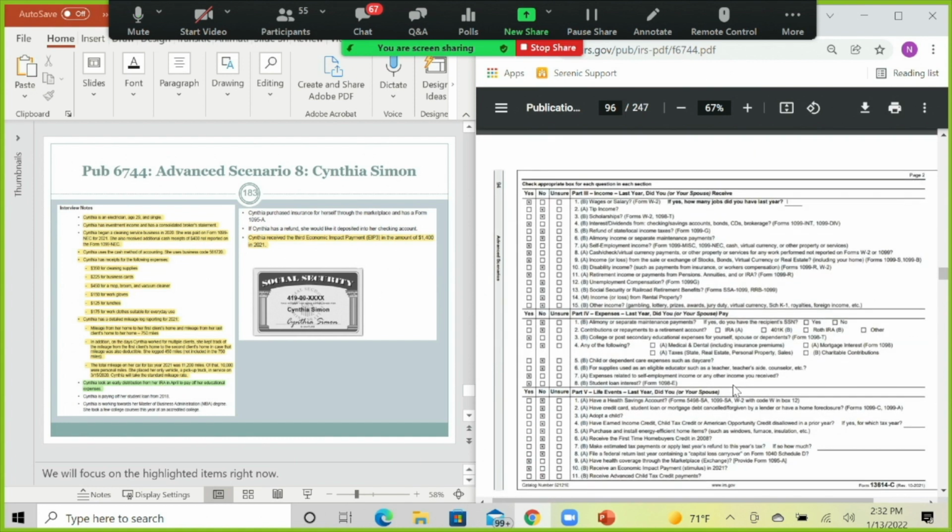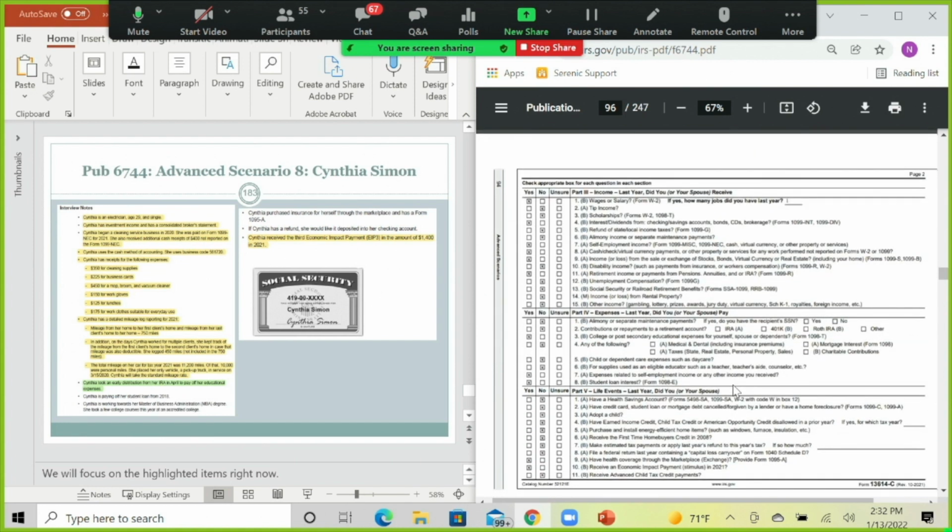And then you can see when we go to that second page, we need to look at her income, these expenses, and life events. We're looking at things that have yes, no, and unsure. If she mentioned yes, we want to go back and ask some additional questions, making sure, hey, she said yes on number one. She has wages or salary. And you can see in parentheses, it shows form W-2, and she mentioned that she has one.